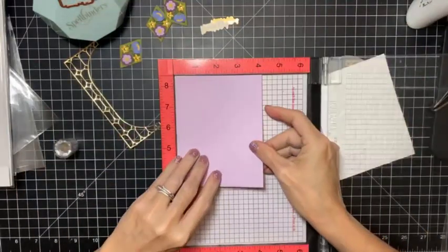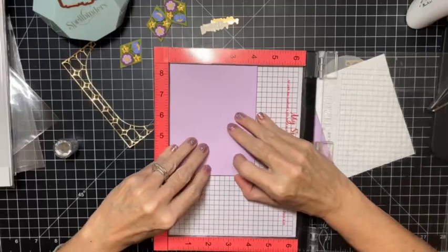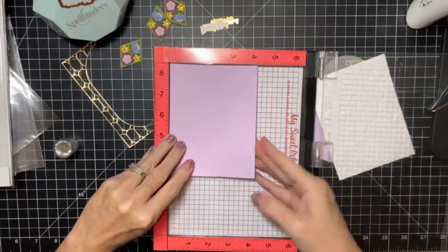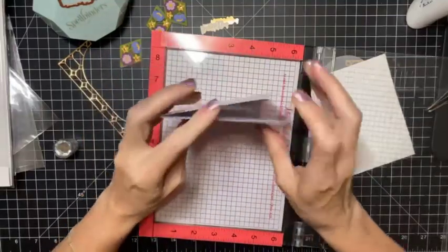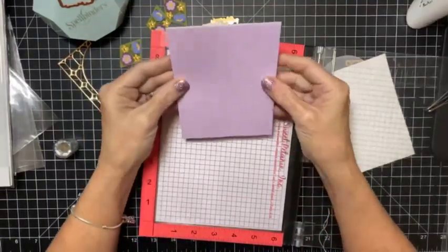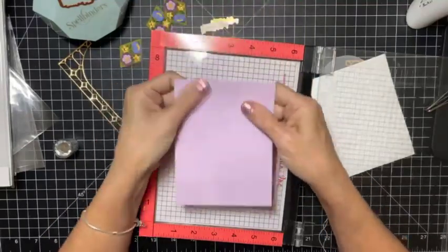And just butt it up into the corner. Make sure both cards are in the corner. And it's a lot easier to get it exactly perfect when you do that than trying to sit and move it around.